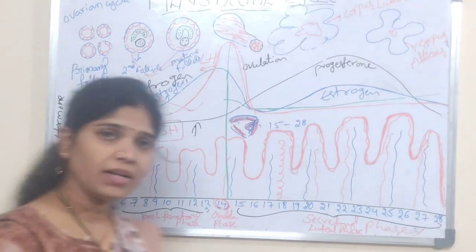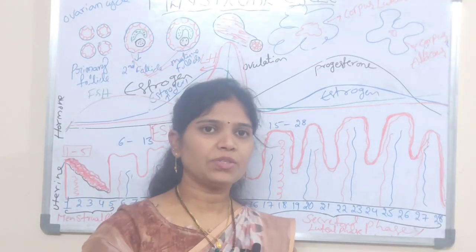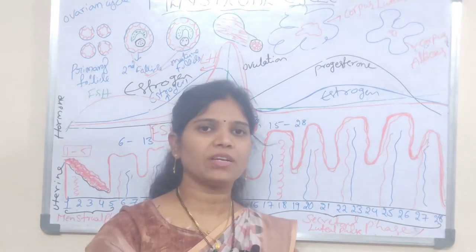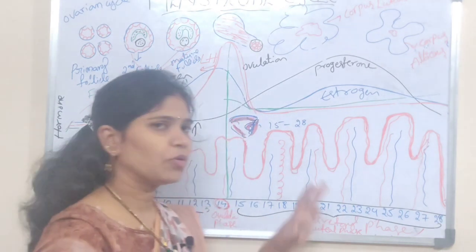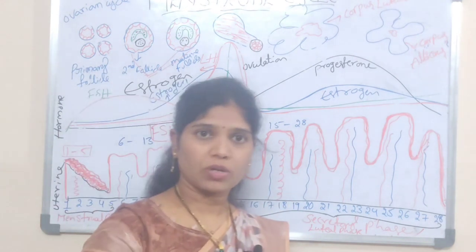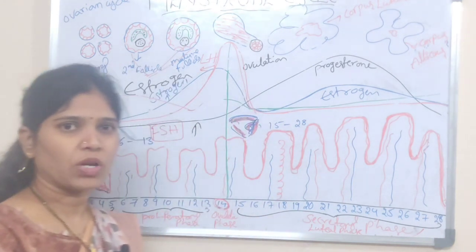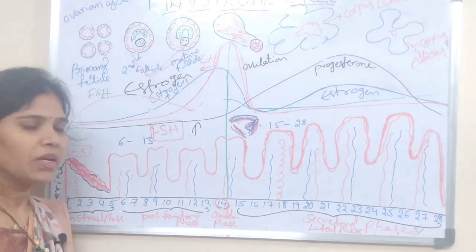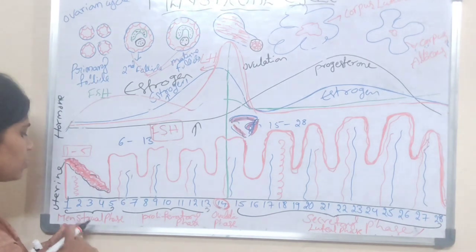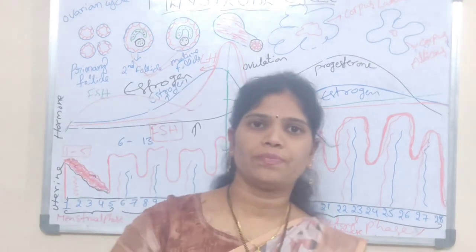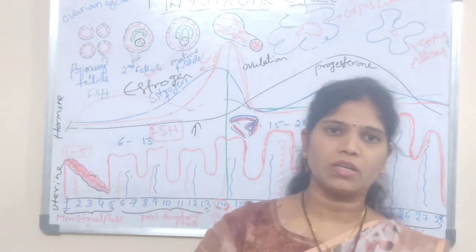What is there in the menstrual blood? There is the presence of endometrial layers, uterine layers, the shedding of the endometrium, and the damaged secondary oocyte, meaning the dead egg also comes out, and waste products from the uterus also come like a menstrual flow. That is called the menstrual phase. From 1 to 5 days there is the menstrual phase. This is about the menstrual cycle.